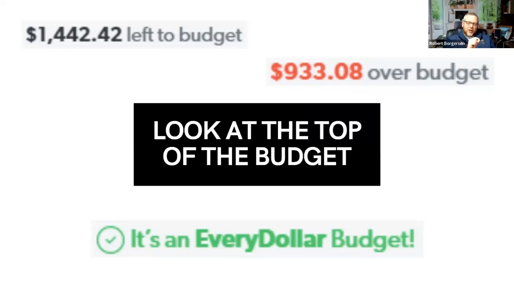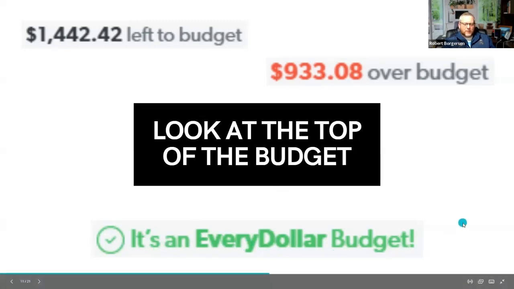Again, I record the transaction: 140. The budget previously was 100. I changed the budget to now be 140, exactly what we spent, because my world has changed. I know that meal was going to cost me 140 now because that's what it actually cost me. When I do that, it now says $40 over budget. And so now I've got to take that $40 from somewhere else. I'm not done until it says it is an every dollar budget.